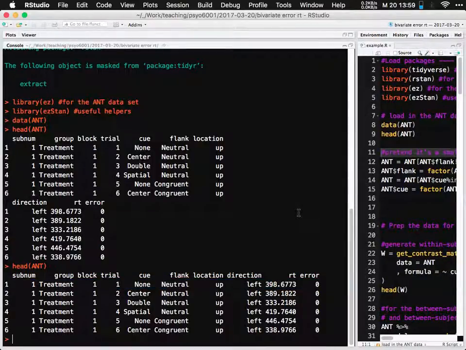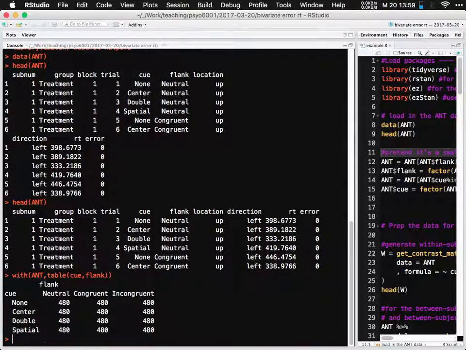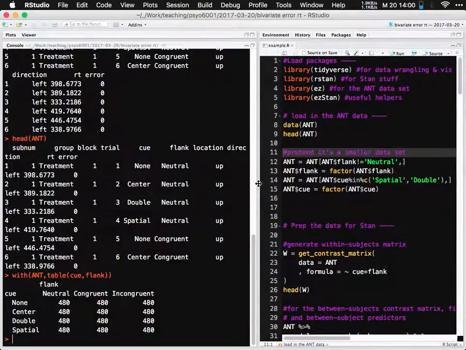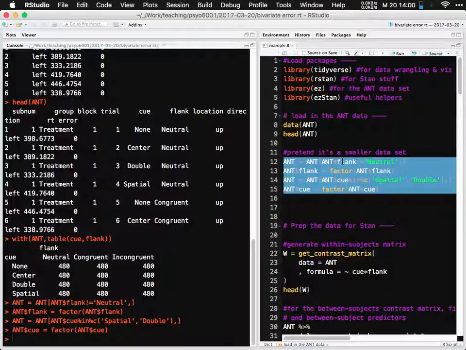Now, if you actually look at this data set, I'll say with ant, table, Q, flank, it's actually like a 4x3 design. For today's purposes, I actually am going to reduce it just to a 2x2 because that'll be easier to look at.